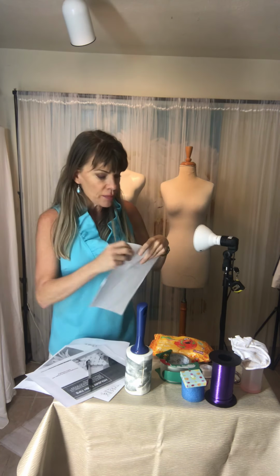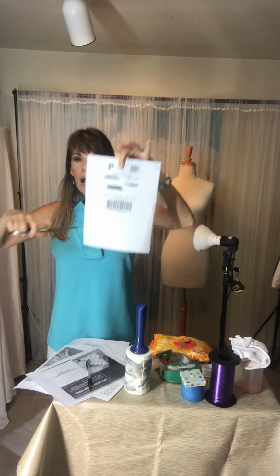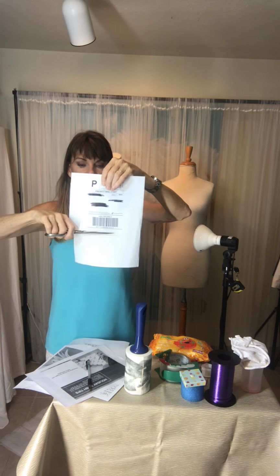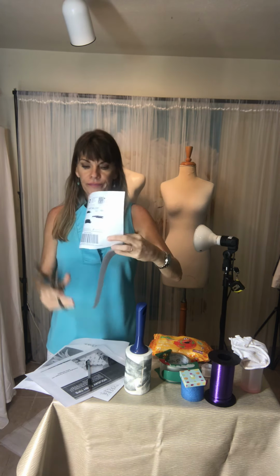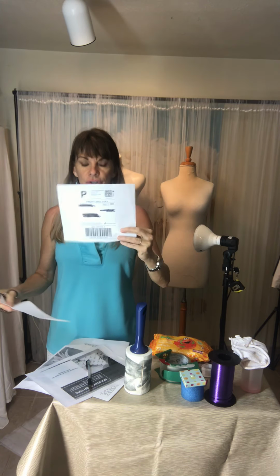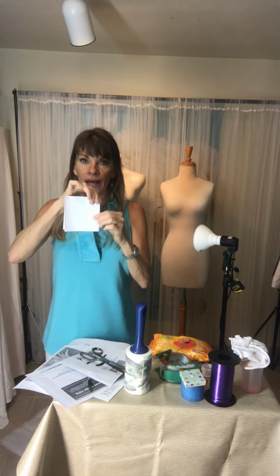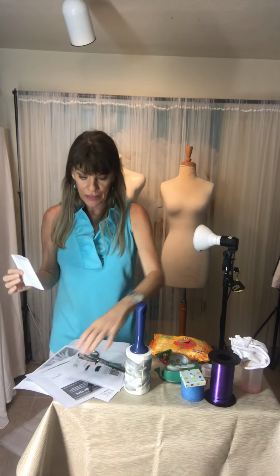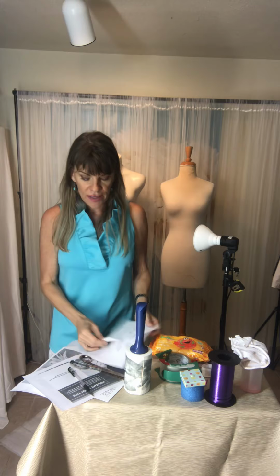Now, here's another thing about thank you cards. People are saying, I don't want to spend the money. So here's what I do. I print these out on regular paper and I cut right here. Look. I cut these edges off too. I, honest to God, take this and fold it. I put my business card on the front, open it up, and draw a little smiley face and say thank you. And look, I didn't spend any money there. This stuff's important when you just say thank you to a customer.